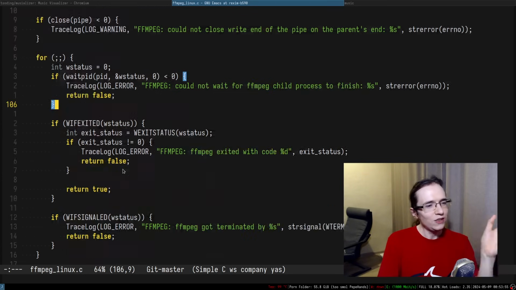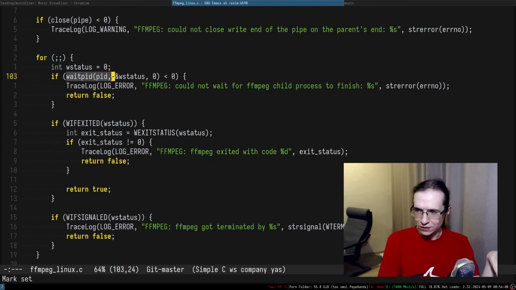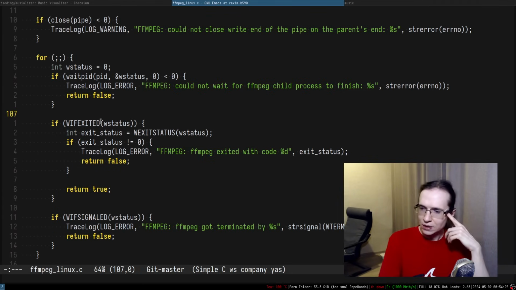But you still need to collect its exit status, right? Otherwise it turns into a zombie. Are zombies on Linux still a thing? Do you remember zombie processes? It's when the parent process creates a child process but never collects its exit status. So it still exists in a vacuum, doesn't do anything. It's dead, basically, only waiting for the parent to collect its exit code via waitpid or whatever. I think that's how it works.